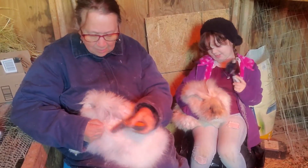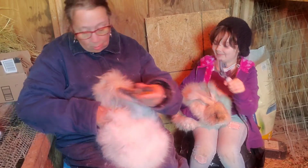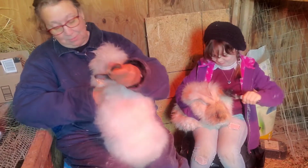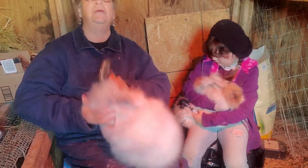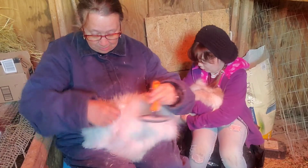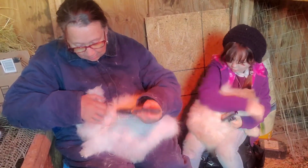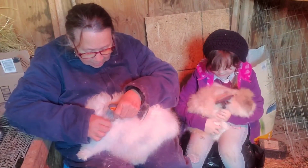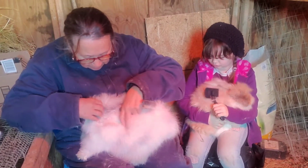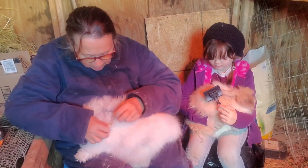I'm just doing the fur which is sticking to the brush. Look how much fur I'm getting. Wow. Are you trying to escape? Whoa, here now. Oh gosh, I'm dropping her. There we go. Okay, I don't quite know what to do about this knot here. It's right there, but I don't want to pull on it. I don't want to hurt her.